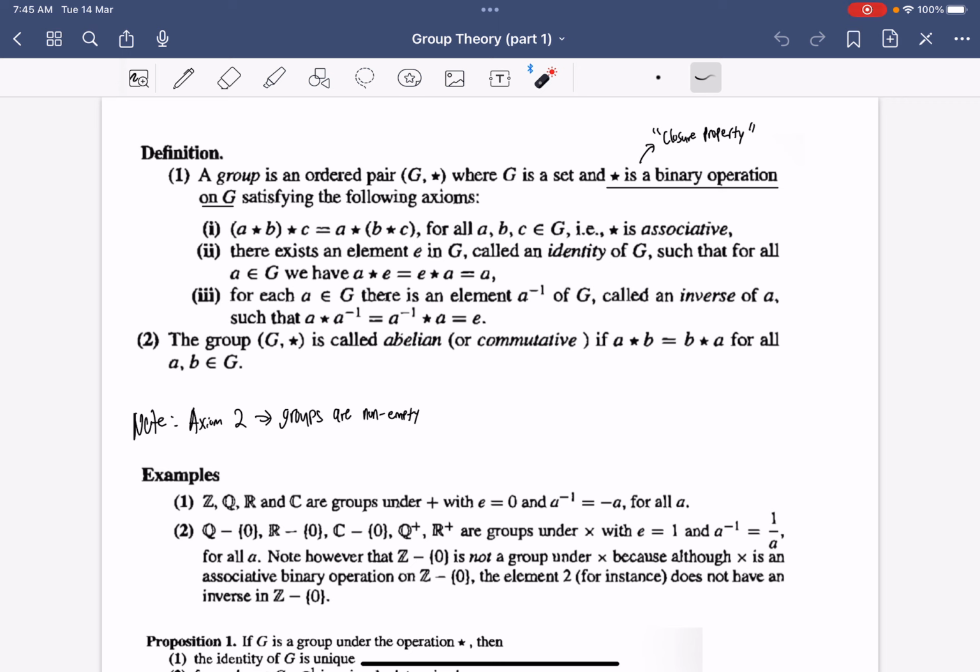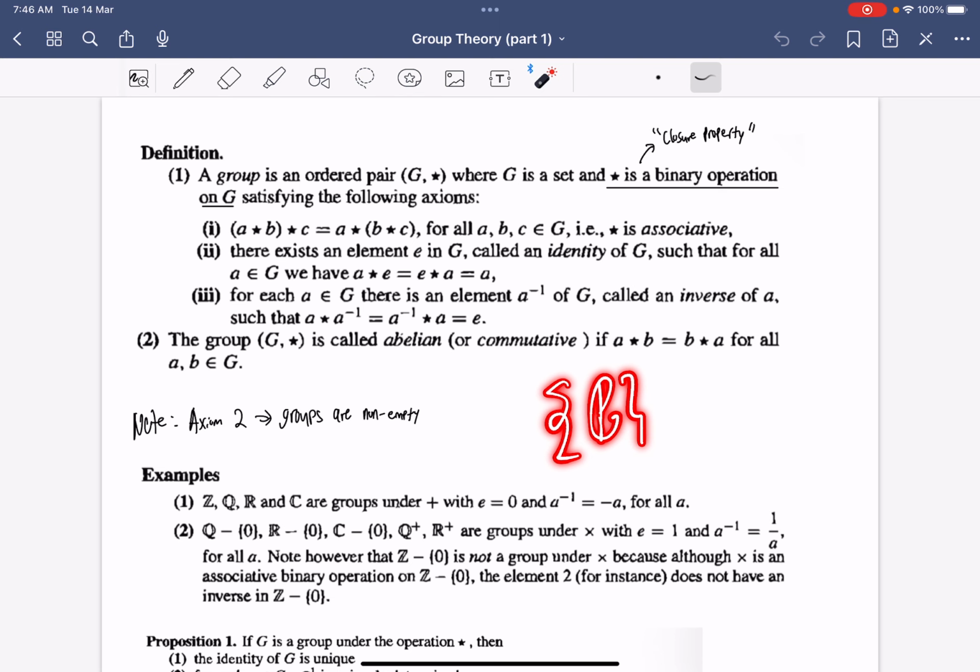One thing to note is that because you're using a binary operation, this is like the closure property in vector spaces that you normally have. Because you already start off with a binary operation, you don't need to state that it's closed because it is in the definition of the binary operation. And we say a group is abelian or commutative if the binary operation is commutative. Also, because the group must always have an identity, groups are always non-empty, meaning the smallest group is always the one that contains only the identity.